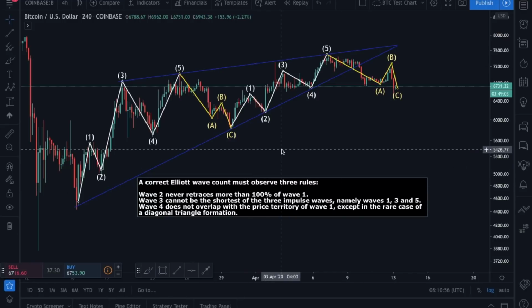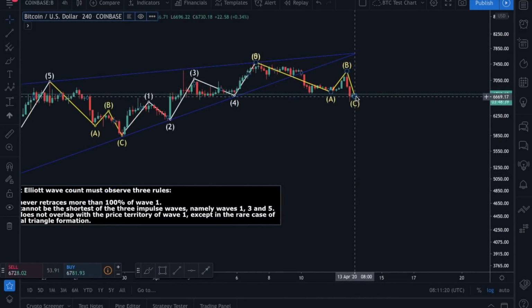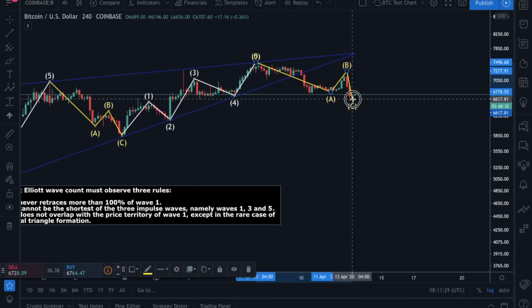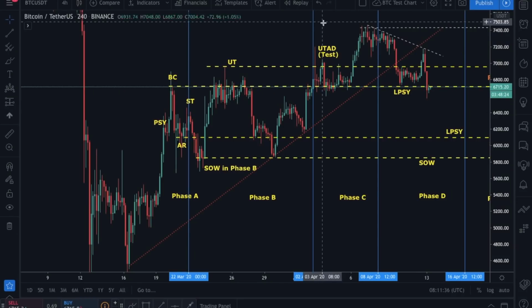We have to understand this corrective wave from yesterday, right? This ABC is a corrective wave. We were somewhere around the B wave, right? I knew there was a very high chance of price coming in a downward direction rather than going this way, making it invalid. And why? Because I showed you, looking at all scenarios, the price was indicating that there was a higher probability of price going in a downward direction rather than upward.